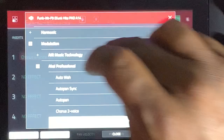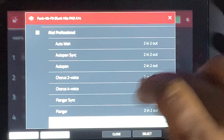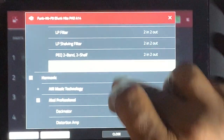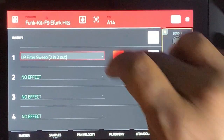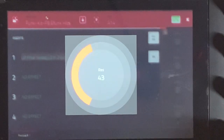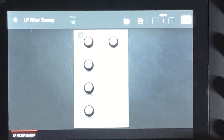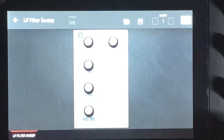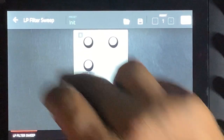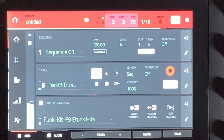Wow. I like it when my sounds are distinct, at least in terms of changing a factory sound, because anybody can use the factory sound, so you might as well customize it to something that you think represents you or your beat more. Well, let's do some filter sweeps. That'll work. What do we got here? Resonance. All right, so that sounds pretty good. That's cool. It changes nicely. All right, so we're gonna double the bars, or double the length, so we can try to get through that whole filter suite.